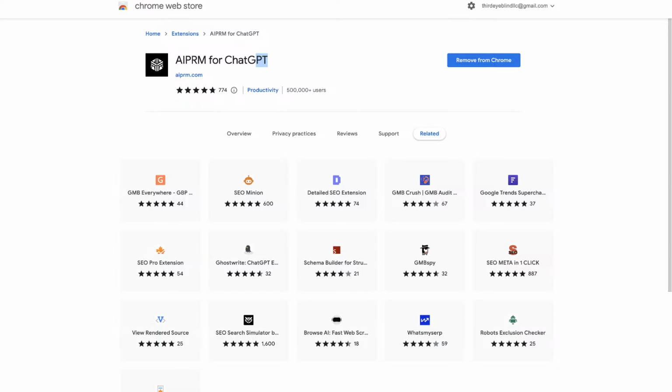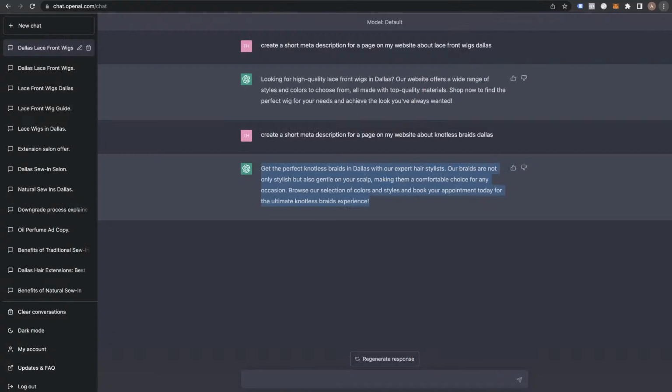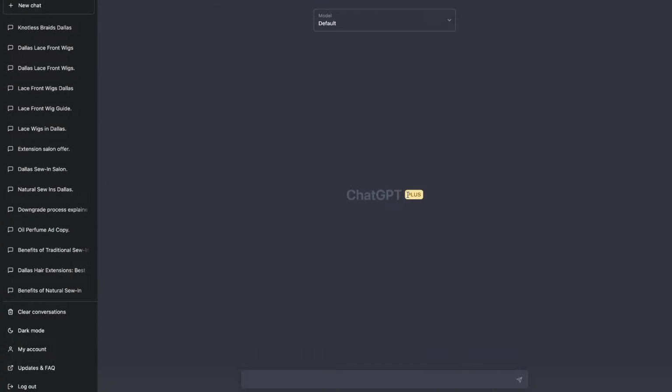Do you want to do it before and after? Like the old ChatGPT versus. So this is what ChatGPT looks like normally. Well, this is the paid version. It says plus, but if it's not paid, it's just not going to say plus. You would have to tell ChatGPT, write me a detailed blog post, blah blah blah, versus you just plug in a keyword and it does it for you.